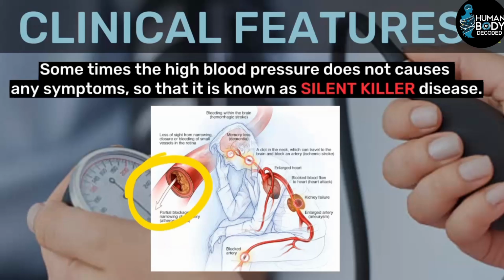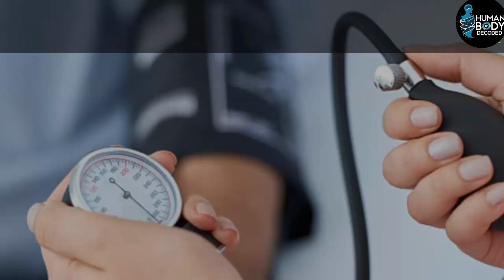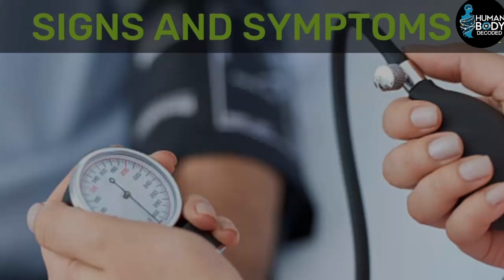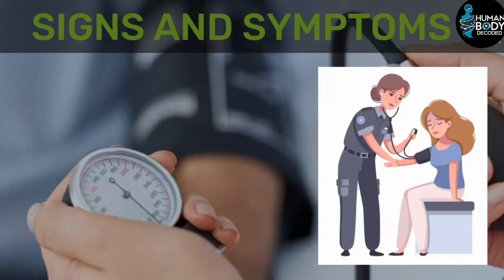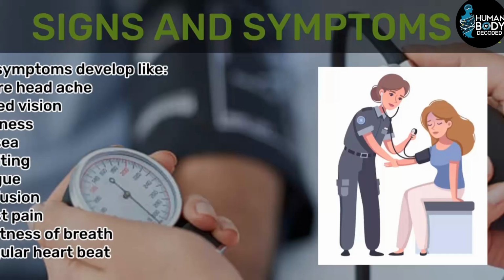If this fat, that is cholesterol, increases and causes a blockage, then the blood vessels carrying blood to the heart won't be able to deliver blood to the heart, due to which the person will experience intense pain in the heart and may also suffer a heart attack. Now let's move to the symptoms. If someone has hypertension, what symptoms will appear in the person to indicate that they have hypertension?